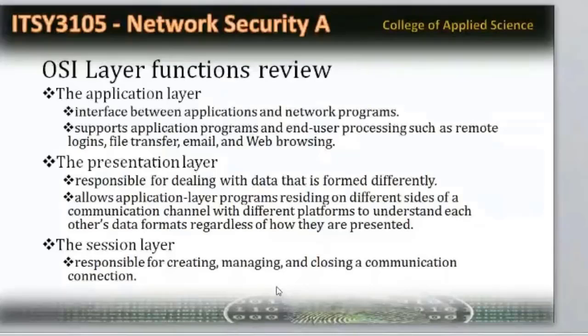Suppose there is any problem in your machine, this session will be closed, and again you have to connect. So the session layer is responsible for creating, managing, and closing a communication connection. This is about the session layer.